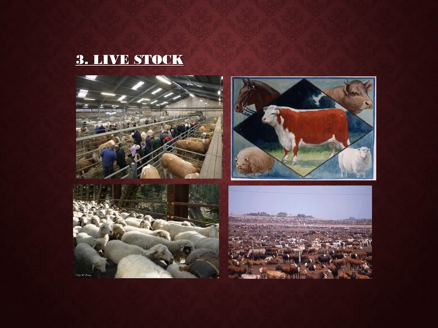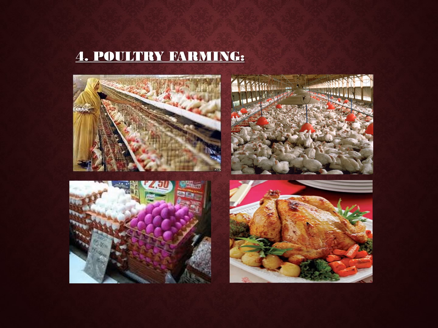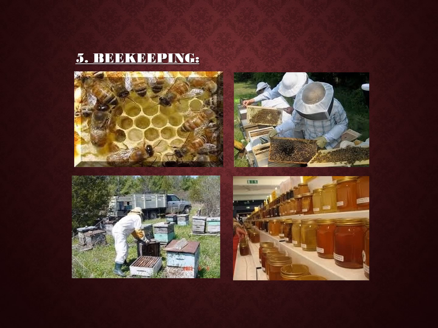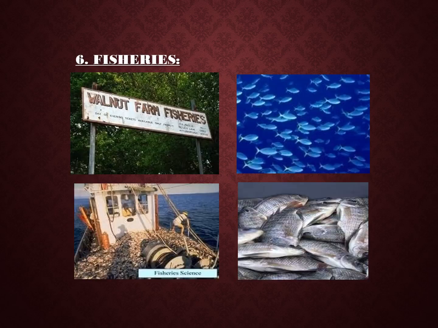We also have livestock production. In livestock production, there is dairy farming, there is sheep farming, there is goat farming, there is also horse farming and etc. In poultry farming, we have the chicken. Chicken are reared for either meat or for egg production. We also have beekeeping. As you can see, in one of the pictures there is transport, there is packaging. We also have the processing by the bees, and we also have the harvesting there. We have the fisheries.